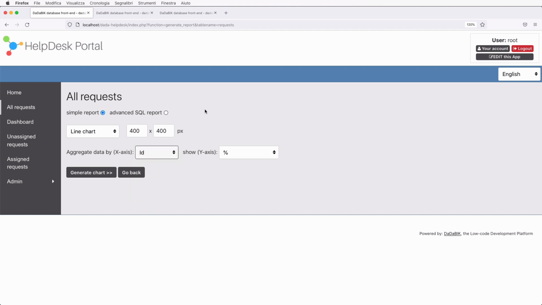Well, first of all, I am in the old requests table. I aggregate my data by date time, and in particular by week. So basically, for each week, I want to see how many requests I have.